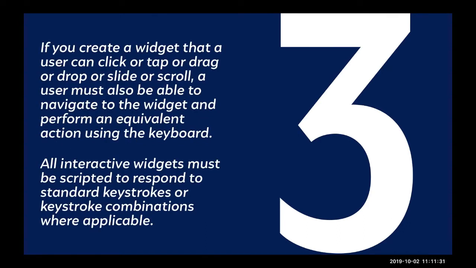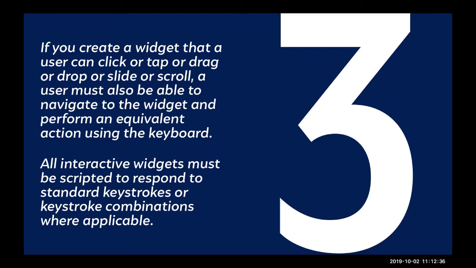If you create a widget that the user can click or tap or drag or drop or slide or scroll, a user must also be able to navigate to the widget and perform an equivalent action using the keyboard. So for everything you can do with the mouse to an interactive element, there must be an equivalent way to do it with the keyboard, which makes sense. And all interactive widgets must be scripted to respond to keyboard keystrokes or keystroke combinations where applicable. So this is basically reformulating the same thing. If the element does not have the native way to react to keystrokes, then you have to use JavaScript to put those standard keystrokes in and basically rebuild it.